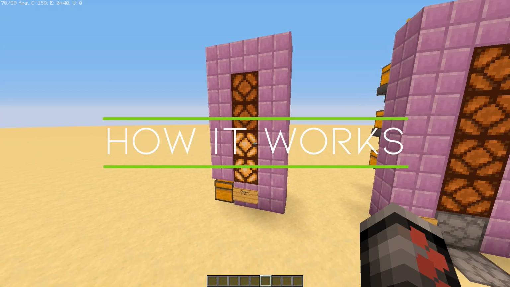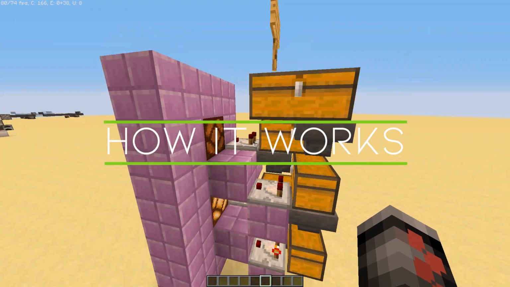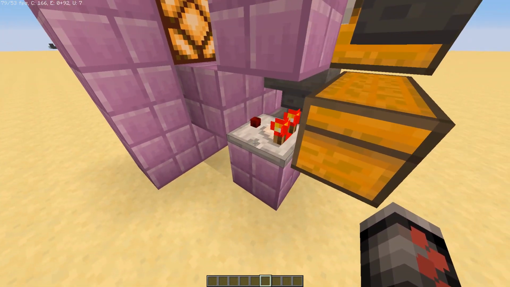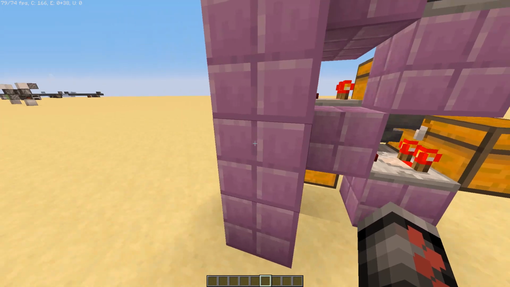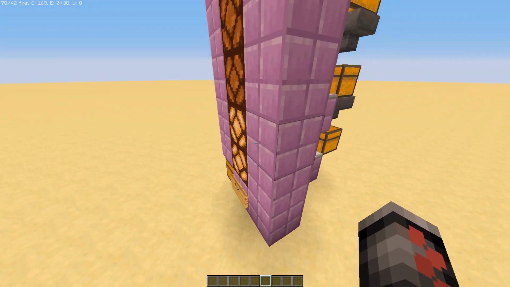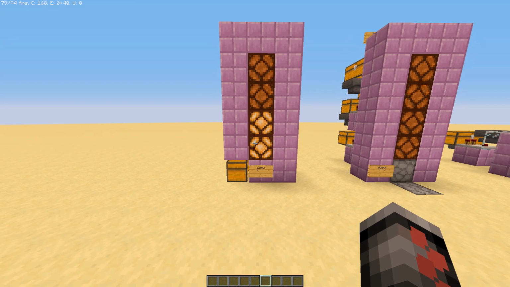So guys, this is our simple storage silo, and how this works is it basically tells you how full your storage system is. So we have all this storage back behind here, then this redstone comparator figures out how much is in this chest, so if this chest has stuff in it or not, and then it powers the redstone lamp to tell you that that chest is full, and then does the same thing with the next one, so it just tells you how full your storage is.